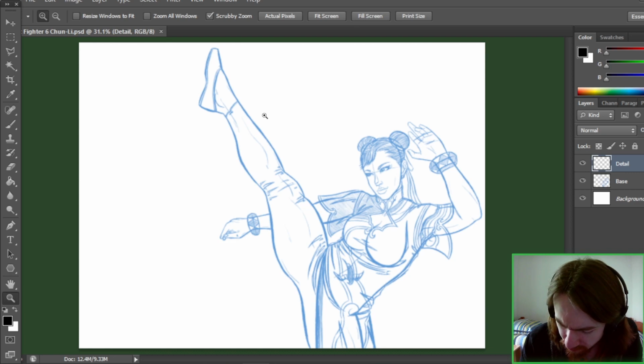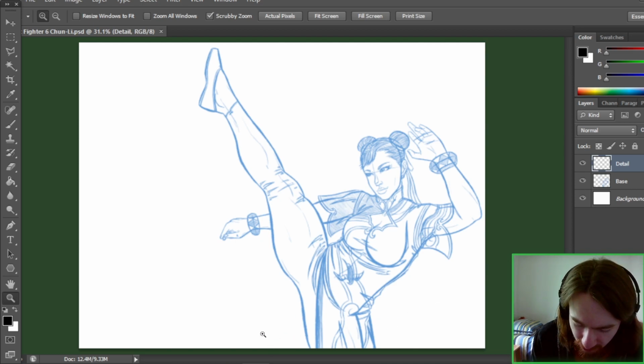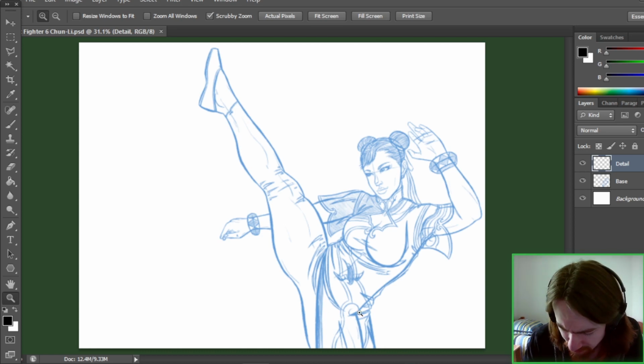What else do I need to talk about posing-wise? Again, the dress has to flop over this way, which is why you can't see the back part here, even though the back part is actually bigger than the front part. Technically it would also be flopping out this way, so you shouldn't really be able to see any of it here. Realistically speaking, I think that's all the stuff I needed to go over.